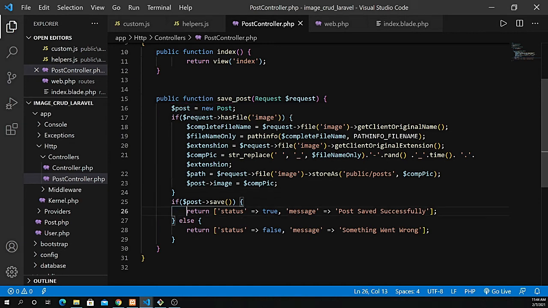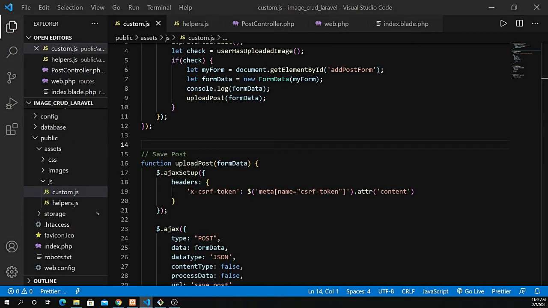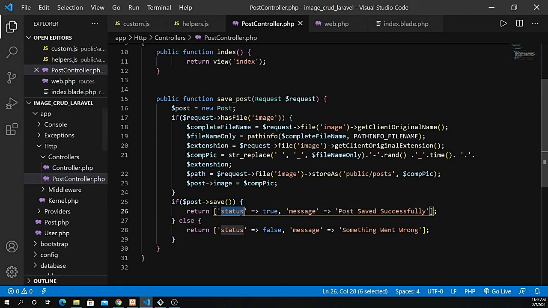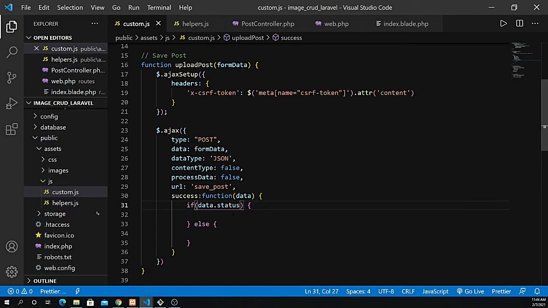Now we need to pass those responses inside our custom.js file. So for that we have to show the SweetAlerts, but first I need to just simply test this out. So if we have a condition like if the data.status, so this status is actually coming from this, like if the data.status is true, so I need to just simply give it the success message, simply pass here console, and on the other hand let's pass here the error.